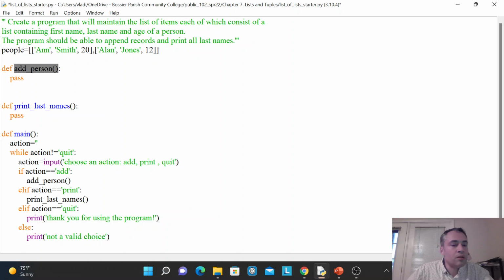Try to do this using append and then using some comprehension of list indexes, print last names only. So for this very list, I would want to have this one and that one. Other things that could be useful, saving these lists, and we will return to saving data a little later using Pickle.